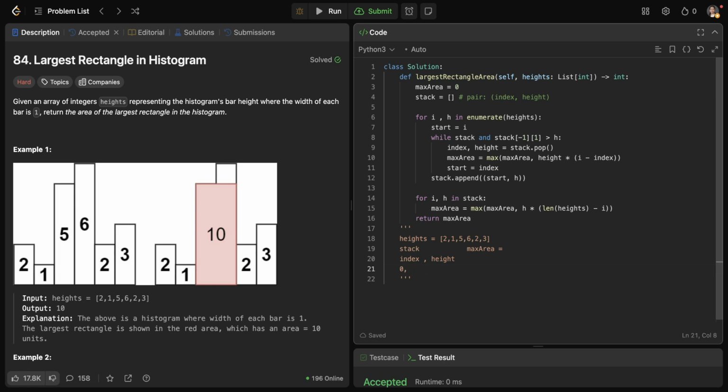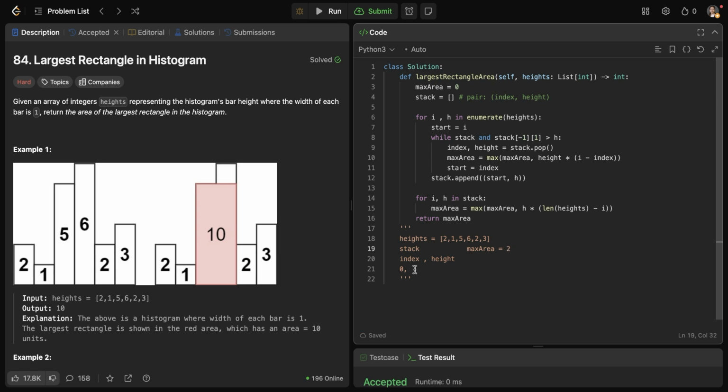And as soon as I pop it out, I have to calculate the max area with rectangle of height 2 first. Height is 2 and the rectangle's width with height 2 would be 1. As you can see, as soon as you go to the next value, the height reduces. So the width would be 1, which would give you max area is 2 here. So I'll just update the max area to 2. And now you can add the next value.